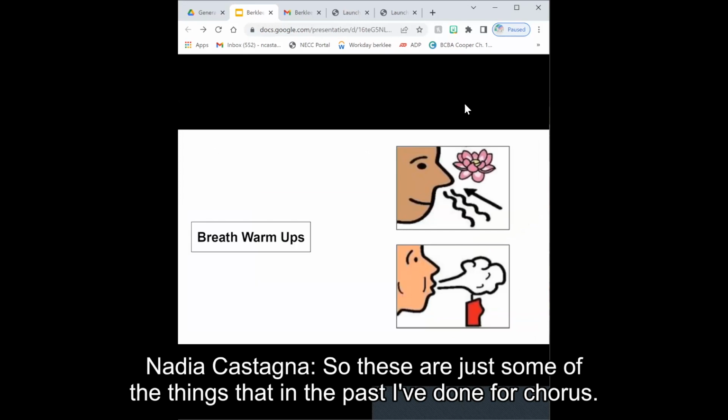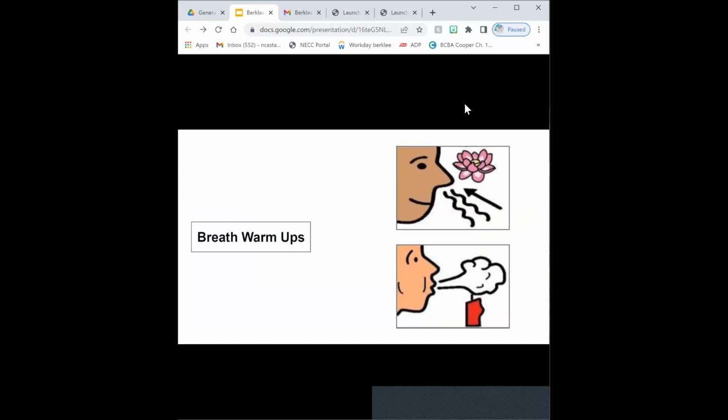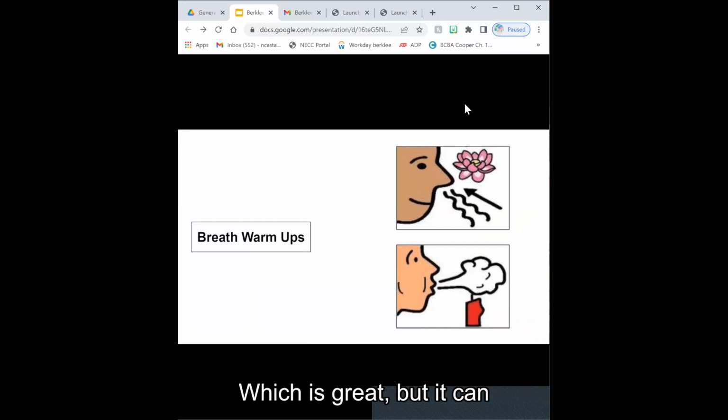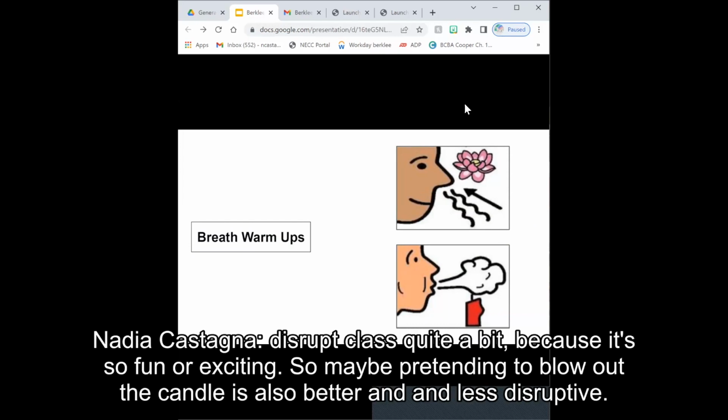So these are just some of the things that in the past I've done for chorus. These are just some visuals we needed for warming up our breath, our body, and our voice. So we kind of did sniff the flower, blow out the candle. It might not be realistic for everybody, but I also have tried blow the feather off your hand, which is great, but it can disrupt class quite a bit because it's so fun or exciting.